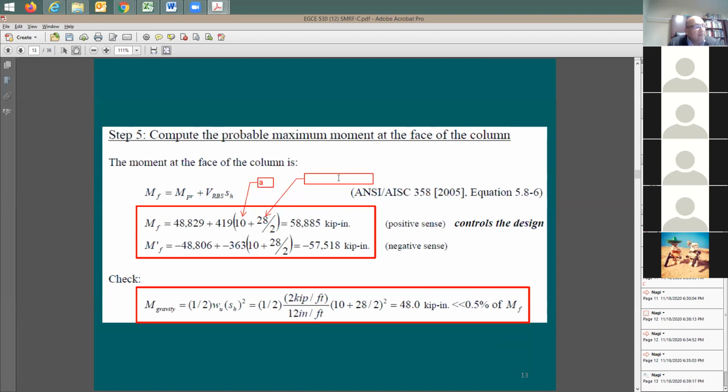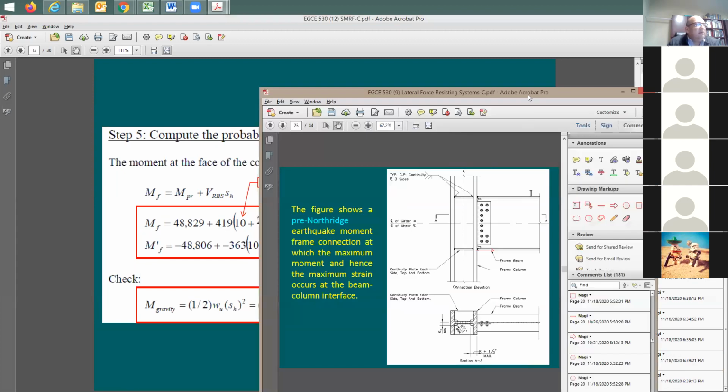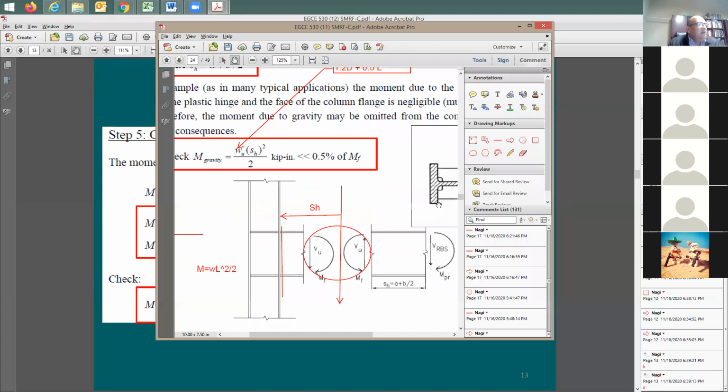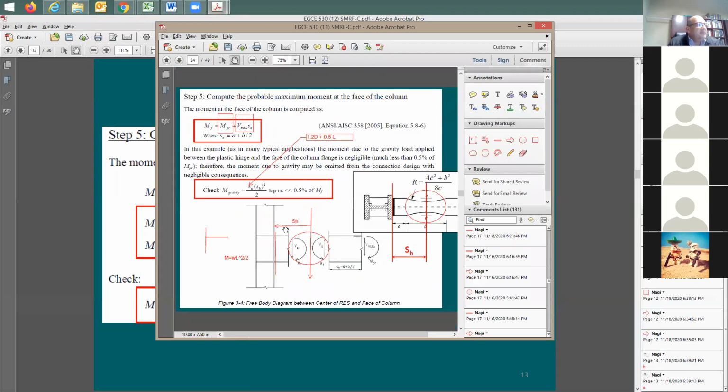28 is going to be B. This is correct. So actually this is going to be SH. If you remember, this is going to be SH. But which one? Which SH? So I'm going to go here, right? No, not in here. I'm going to say to set number 11. I'm going to say which SH is going to be this SH.